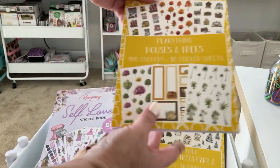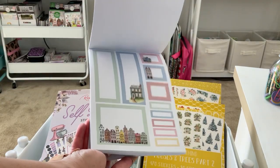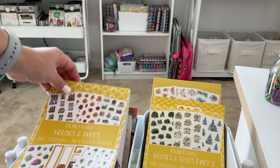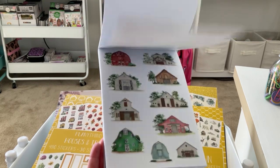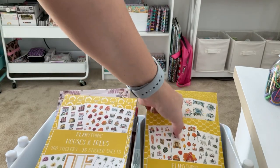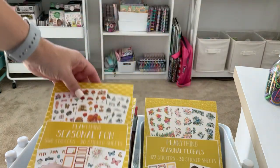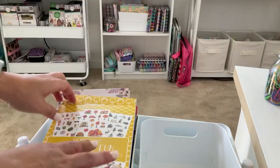Houses and Trees — these are really great to make scenes in your planner layouts or for special projects. The houses in here are super cute; it would be cute for a haunted house spread or a bucket list, and for memory keeping. So this is Houses and Trees Part 1 and Part 2 — I think I'm liking Part 1 more because of the creepy Victorian houses, so I'm going to put Part 2 back. Then I have Seasonal Fun — wow, Planny Thing has been rocking it with her seasonal sticker books. That does have Halloween in there, so I'm going to keep that one. Lastly is Seasonal Florals — I think I can put this one back.